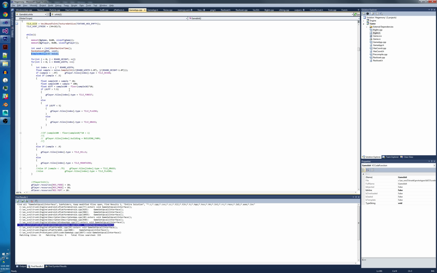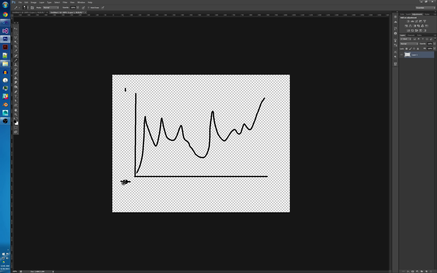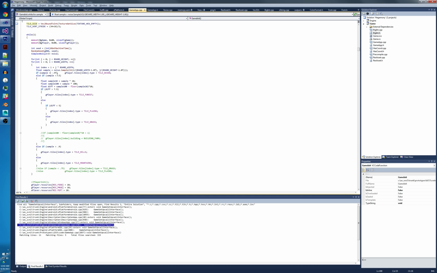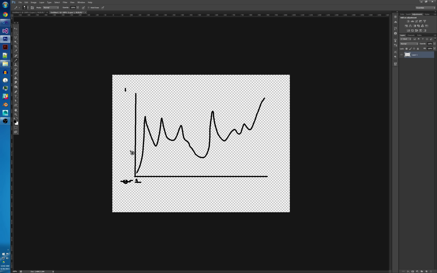And then right here, I say if the sample that I get at a particular position is less than negative 0.5. Oh, sorry, it goes from negative 1 to 1. I screwed that up while I was doing this too. If it's less than negative 0.5, it becomes ocean. So if we drew a line here, all this stuff would be tiles that are the ocean.